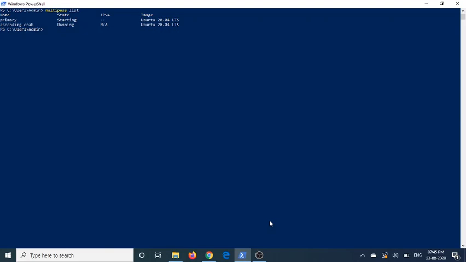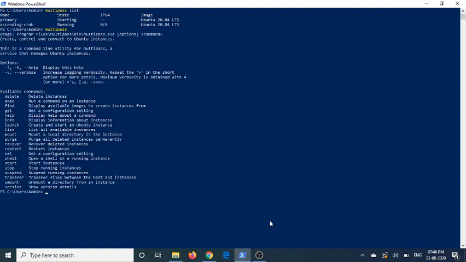So I'm starting one of my shell. You have to start a shell. So if you have installed Linux, you just have to start a shell which is equivalent to command prompt in Windows. So how to start a shell using multipass? If you just put multipass here, it gives all the commands: starting, restarting, recording, shell, start, stop, suspending. These are all instances. First you have to launch.